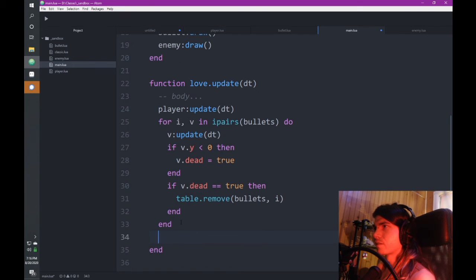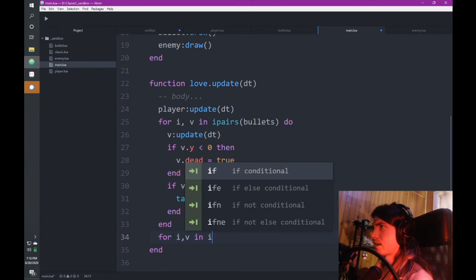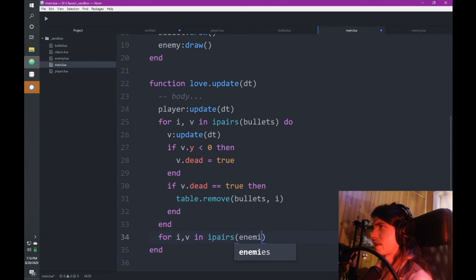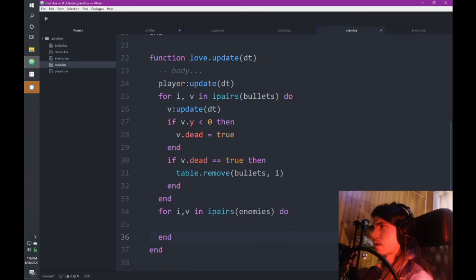Looks like it. Does it tell me where the end of a loop is? Yeah, it's that one. So we're going to say for i, v in ipairs(enemies) do.